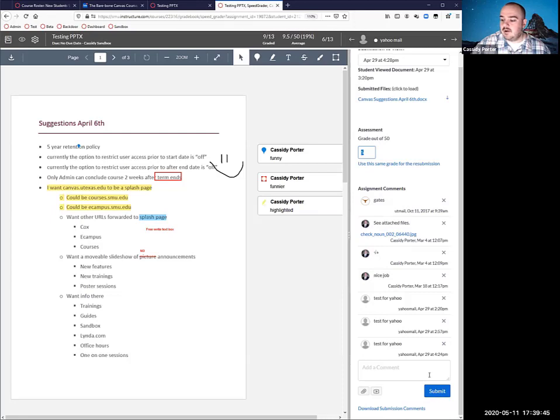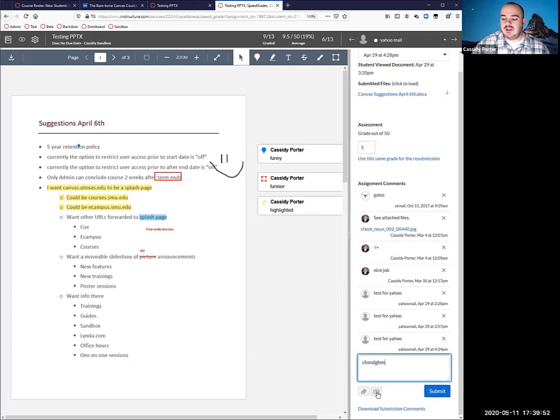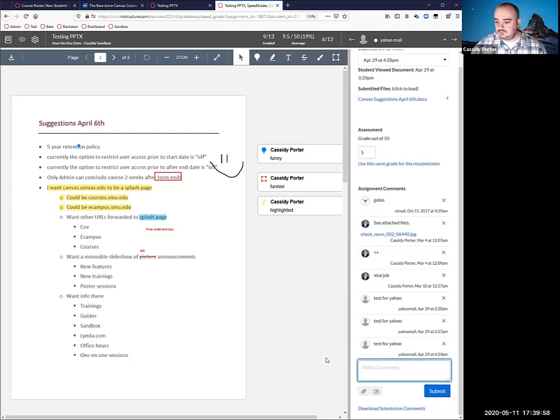This submit button down here is only for comments. You can type in comments like this. You can attach documents. You can even record yourself so you can have a video feedback as opposed to typing it all out. You have the ability to download submission comments to keep for your records if maybe there's a grade dispute or it's just something you want to keep for later. As well as up here in the upper left, you can download the annotated PDF, which means all of the stuff that you've put in here, you get a copy of that with all of the annotations.